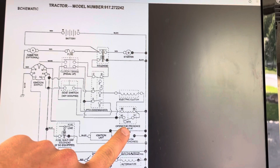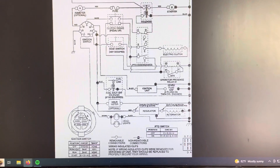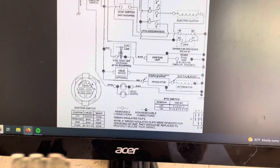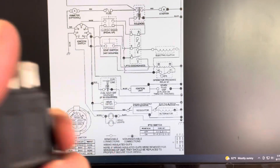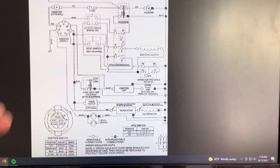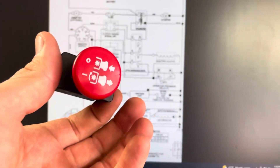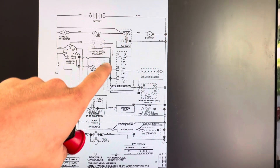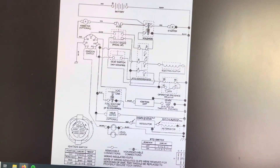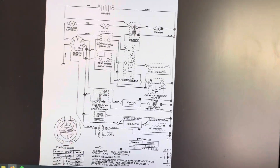The last component is the operator presence relay. Your machine may be different, but generally there's some sort of switch in the seat to make sure someone is still on the machine and hasn't fallen off. One quick diagnosis test: with the key on but the engine off, you can engage the PTO switch and you'll actually hear the electric clutch plates clicking together. That only tells you certain terminals are okay — I've had switches that sent power to the clutch but not to the solenoid, or where a damaged switch thought no one was in the seat.